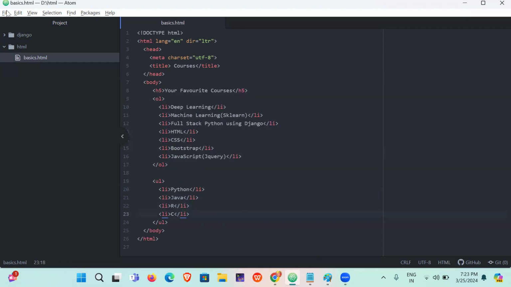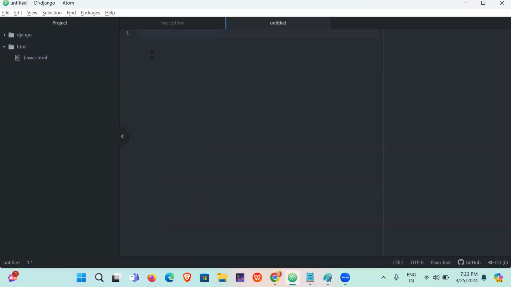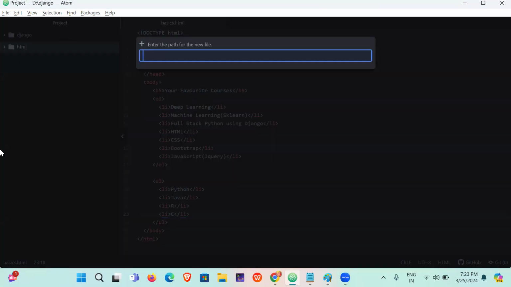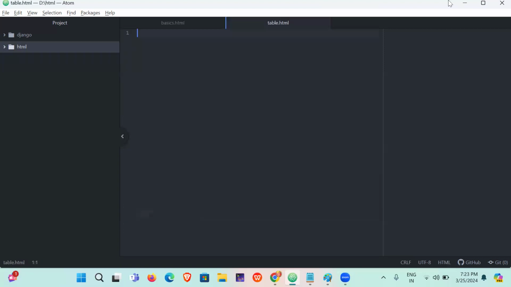I will take a new file to create this one. New file name is table creation, table.html.